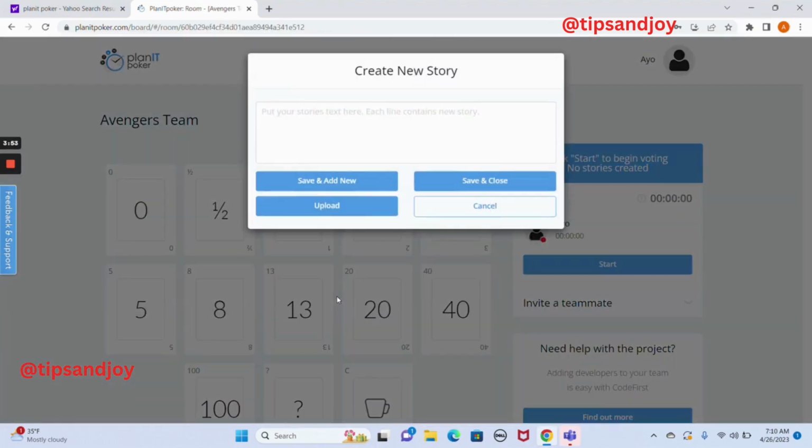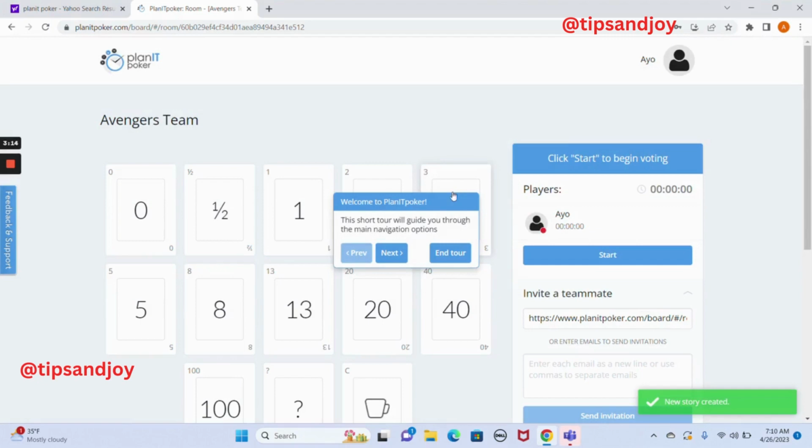Then you create. So let's say my first story is, let's say, PLT 101. So you can write the story here. You can also give like a summary of the story, maybe add login page. But most times, I just write the name of the ticket so that people know what it is. Add login page, and then save and add new is when you're creating multiple stories. So ahead of the backlog refinement session, you can create all of these tickets down so that you're just scoring and moving on to the next one. Or you can also do it one by one as you guys start estimating tickets. So I'll just say save and close.